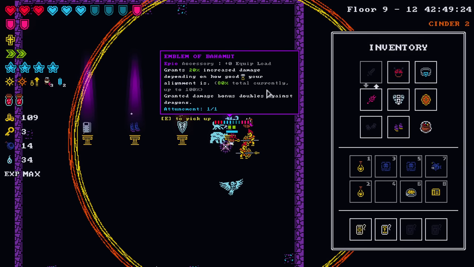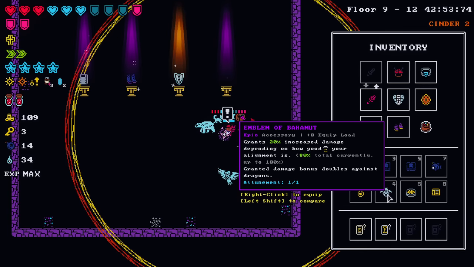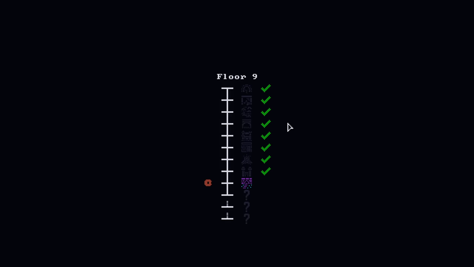Okay, we buy this accessory. Although, how many gold dice do we have? 1. Okay, I'm taking this. If I had more than 1, I would not have taken it. But now we're gonna take this. And I have 80% damage, just like that. Increase, that is, not multiplicative, of course.